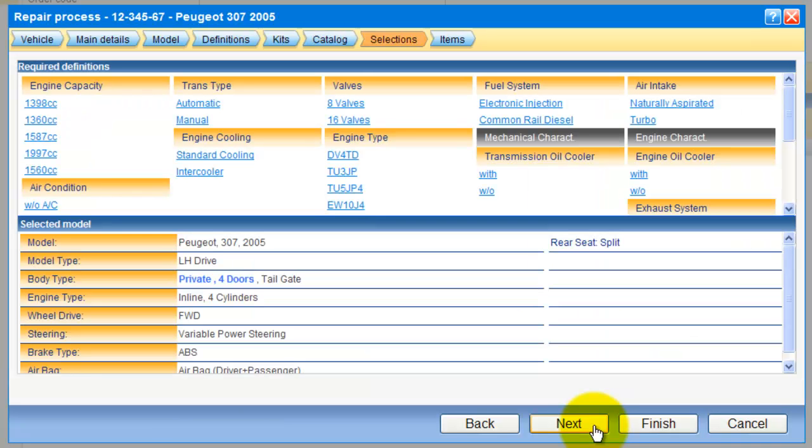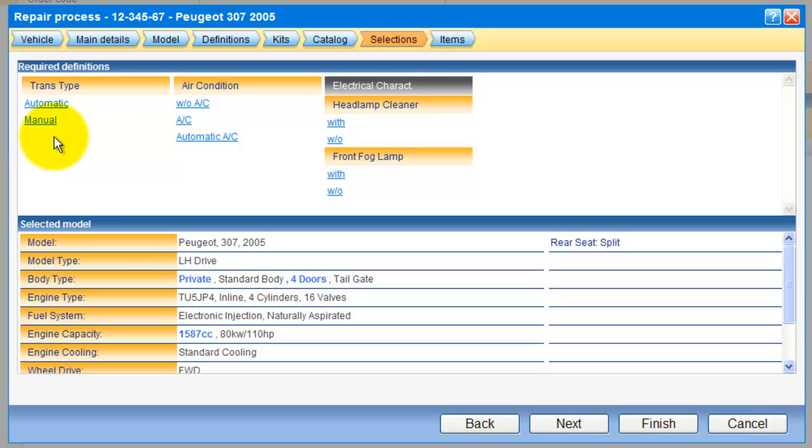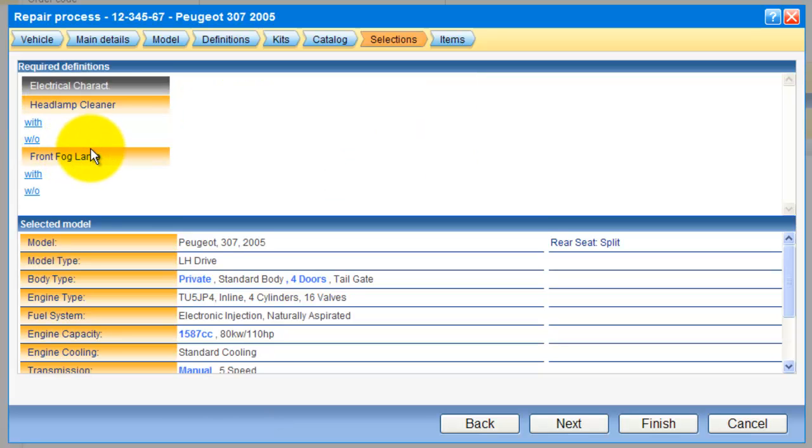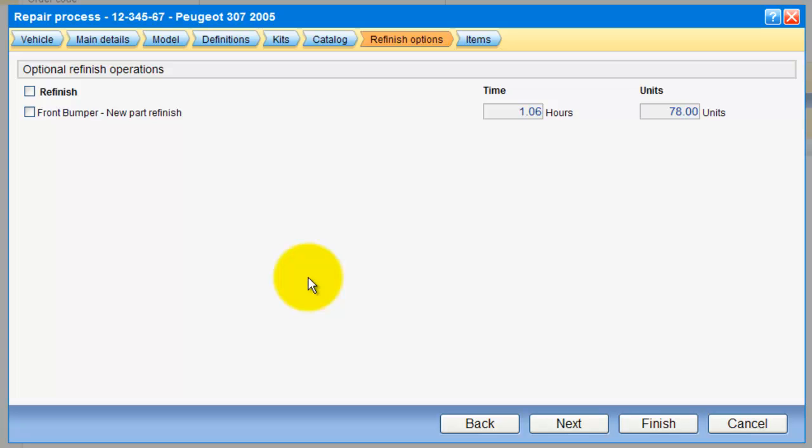This will bring me to the phase of the selection. As you can see, by selecting these parts, I have now been asked several other questions to define the properties of this vehicle. For example, the engine capacity. I now will have to choose the engine capacity. I will now have to choose also the transmission type. And usually this will be enough to define the vehicle. If we still have questions here, I can answer until I don't have any other question.